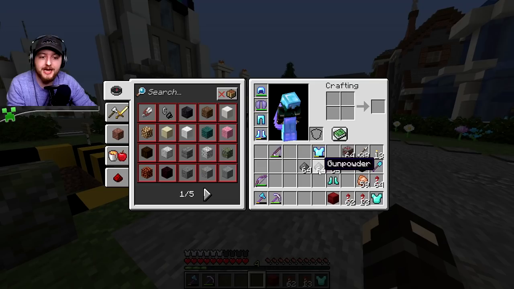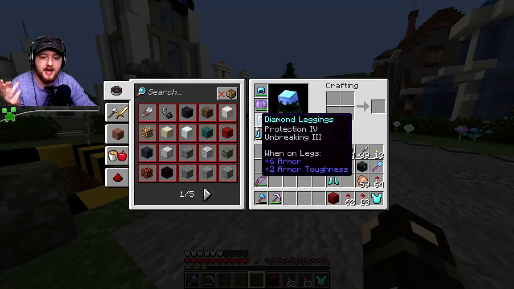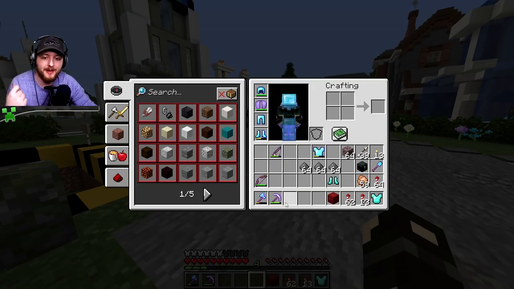So I need to go and get some paper from my gunpowder farm. No, my paper farm. I've already went and bought 3 stacks of gunpowder from Justin's shop. I've got my ender chest ready. I've got a bunch of cooked chicken. And I'm just about to go and get an extra level to repair my boots.